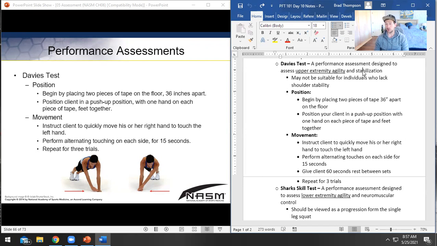If they don't have proper shoulder stability, this isn't a very safe assessment to do. So it's not necessarily suitable for everybody. This is why our performance assessments are very, very, very optional.